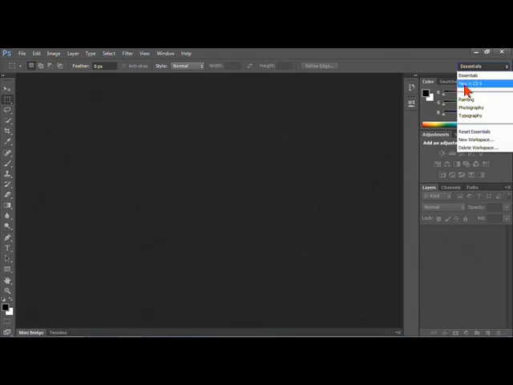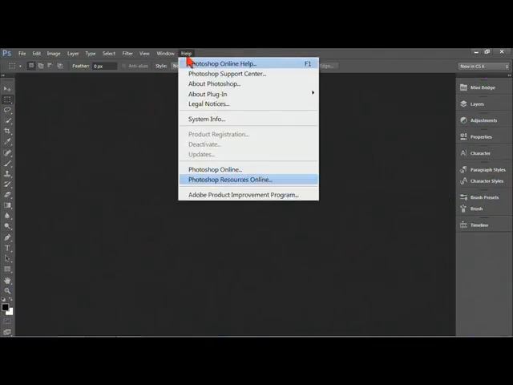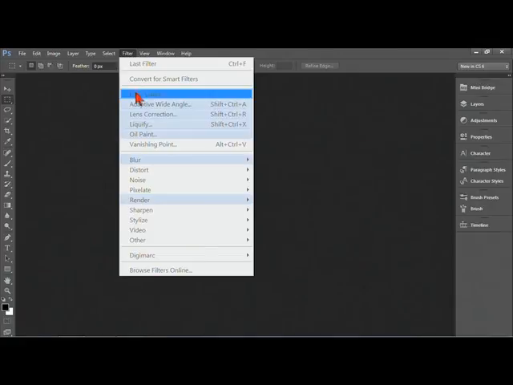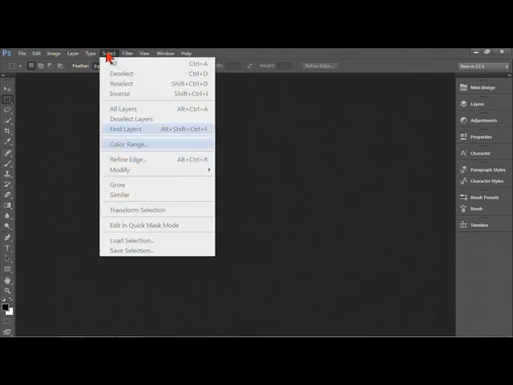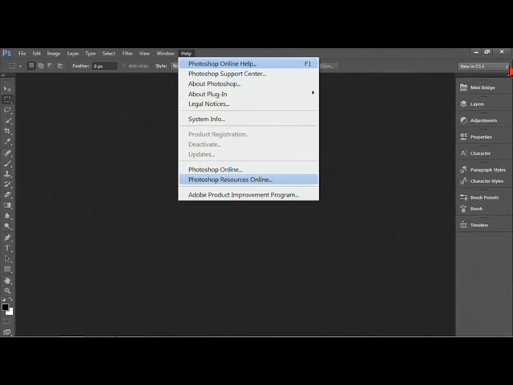So here's one called New in CS6. It's going to show you some of the items that are new or at least improved in this version. And an interesting thing here too is when you go to the menus, you can even see in blue some of the menu items that have been new or improved. And the fact that they're a little bit lighter blue is simply because we don't have a file open. So there are certain things that you can only do when you have a file open or a particular type of file open. So you can see different options here. I'm going to go back and change it.